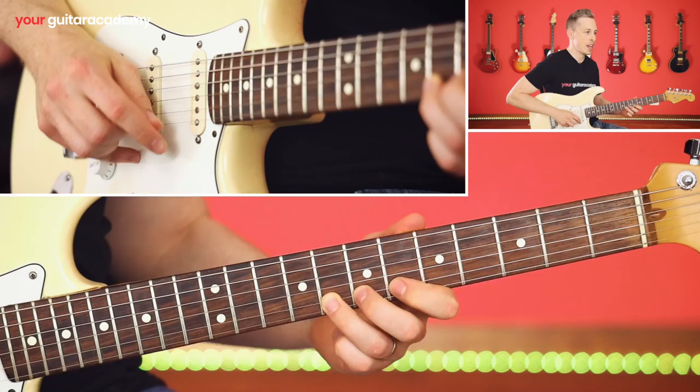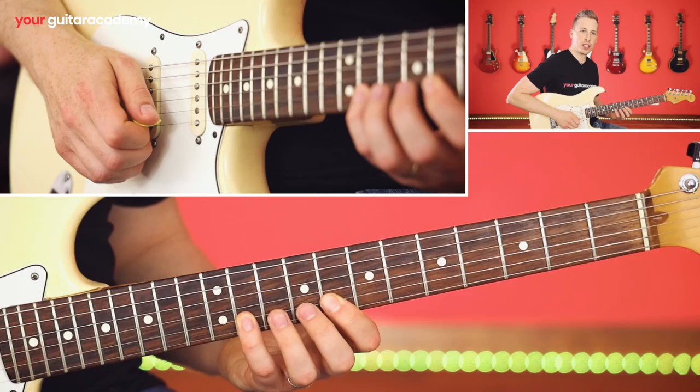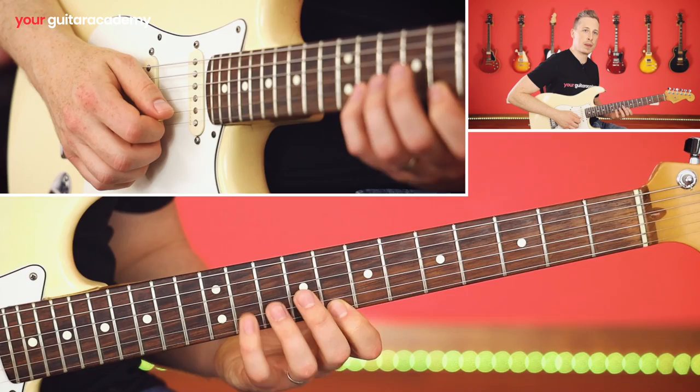Okay. Then we move up again, position. So now we're on box three of the pentatonic, and that's on the eighth fret. We're starting on the root note of G. Hammer onto the 11, and then the eight, back to the middle note. Okay, and then we're here.